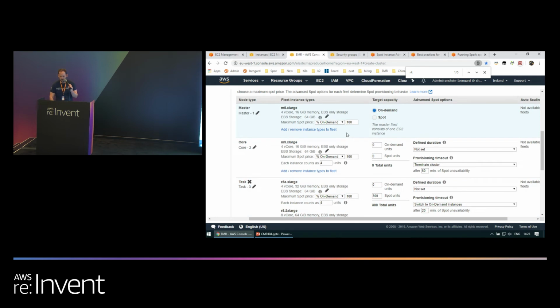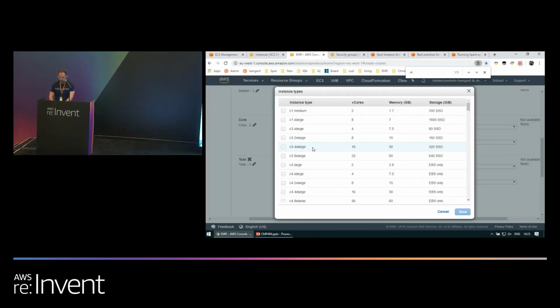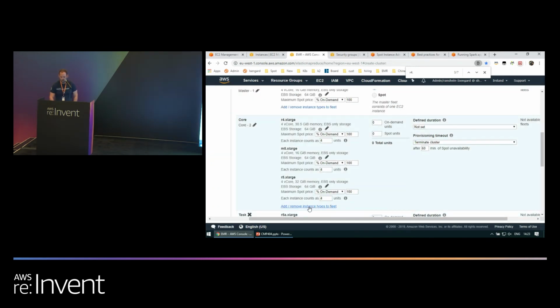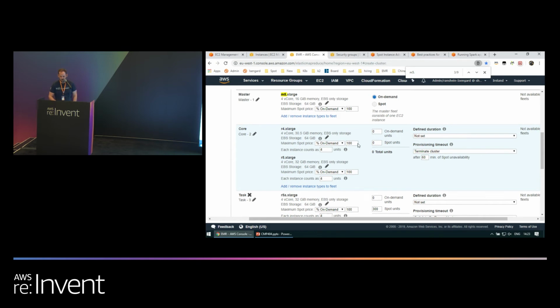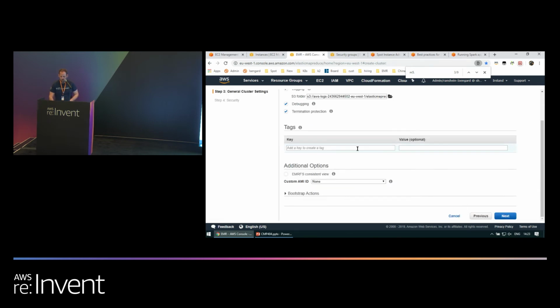So for the master node, I'm just going to leave an on-demand instance of an M5 XL, and I'm going to run another couple of executors on my core nodes, actually. So I can just specify that I want XL instances for my core nodes. Let me just get the M5 out of here. It's not a good fit for my Spark executor size, which I'm going to talk about in a minute. And then I'm just going to run 4 units of one of those instance types, which means one instance will be provisioned here. So I'm just going to go ahead and run my cluster.